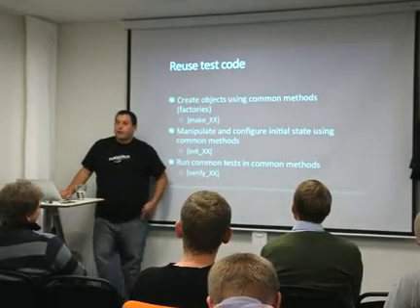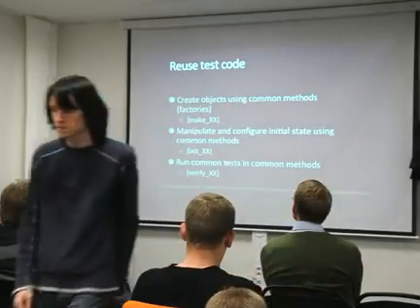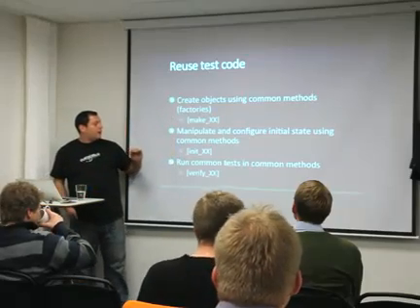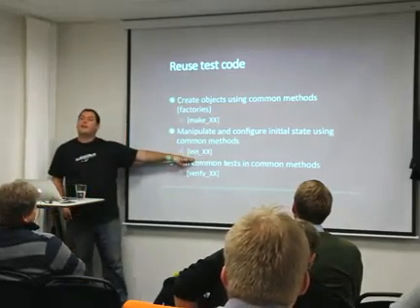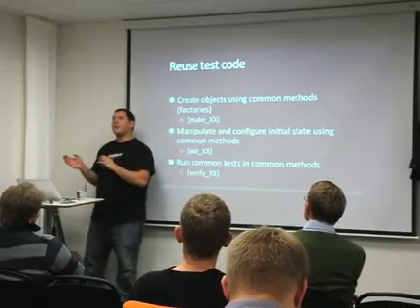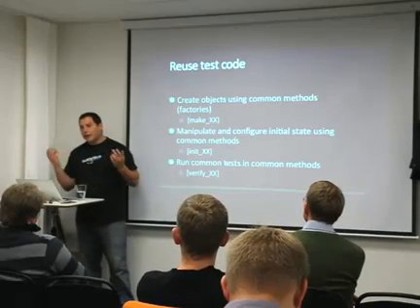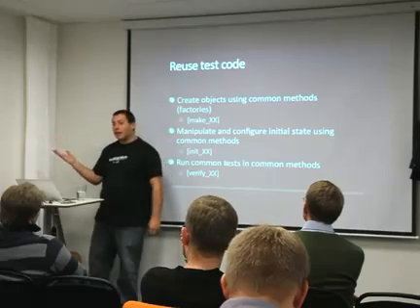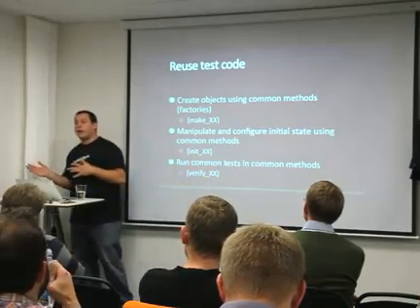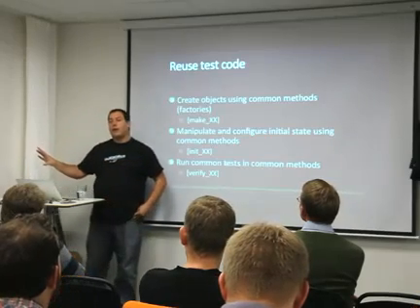Okay. So in the previous part, we started speaking about maintainability, and I showed you an example of a factory method. Sometimes I would also create these methods for configuring an object to a specific state. If I see that I have more than 2 tests that need, let's say, a calculator that has been invoked 3 times, I would create one that says init calculator to be used 3 times. I would extract just that portion to a helper method.